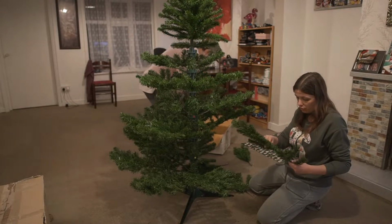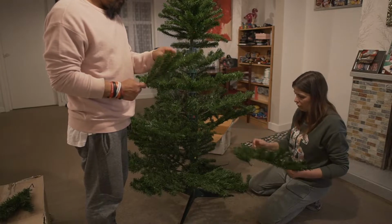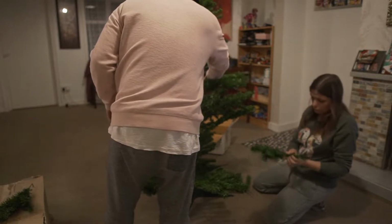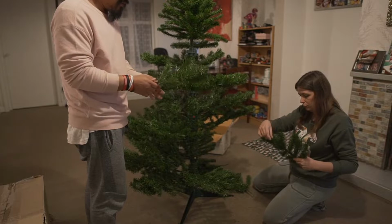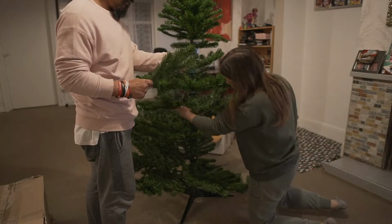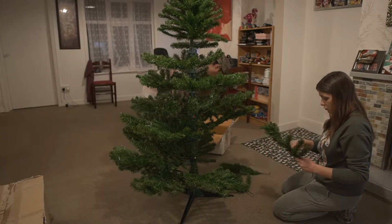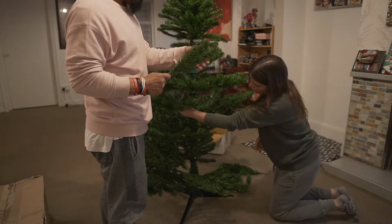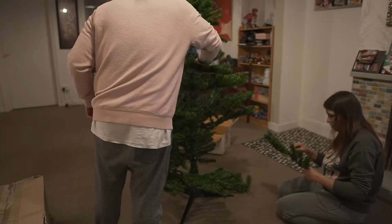It's too commercialised here in England, where it's all about money rather than Christmas. I've seen loads of videos where the Philippines is so pretty with lights. But here you can't even see a Christmas light on the street, guys. We got a couple of houses, like our next door neighbour has some lights, but that's the only house. Not like in the Philippines, where every house, poor or rich, has a Christmas tree or Christmas light in front of their house. But here, no. That's why you're not gonna feel Christmas here. That's why it took ages for us to get ours up, really.